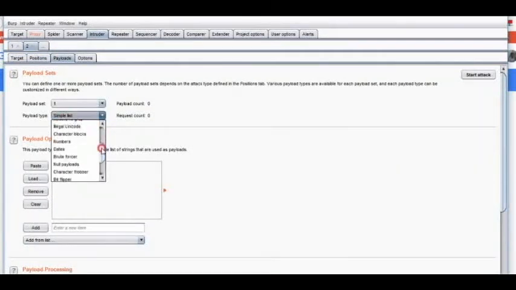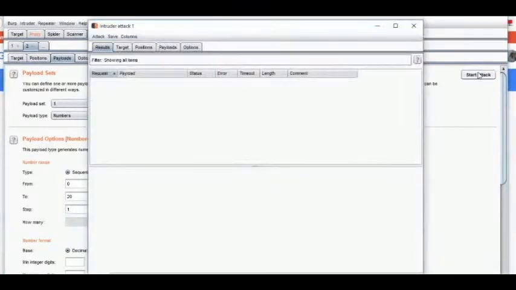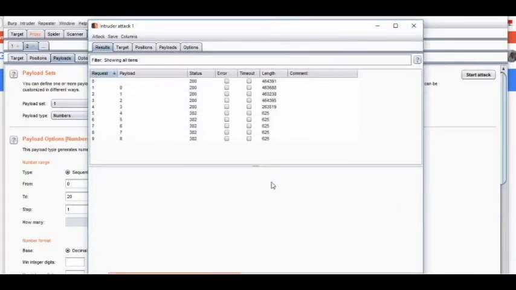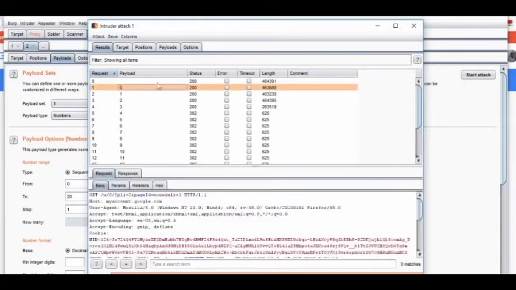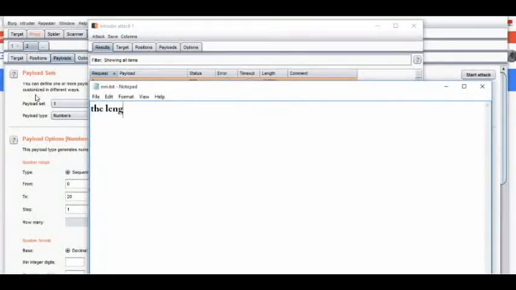We are just going to increment the number from 0 to 20. So let's wait. You see, only 5 responses are there, which means there are only 5 accounts related to Google now.